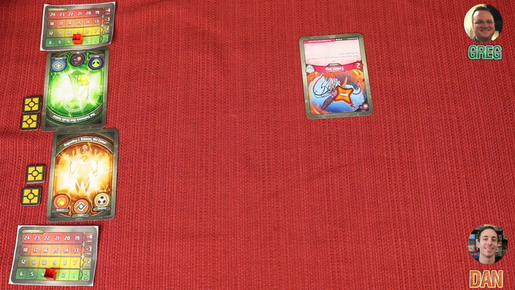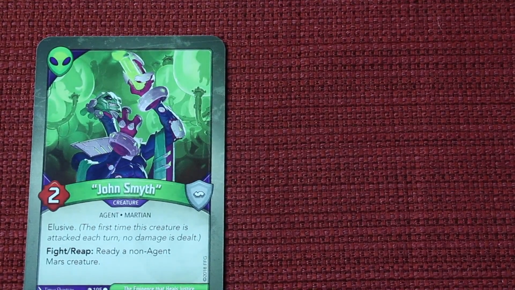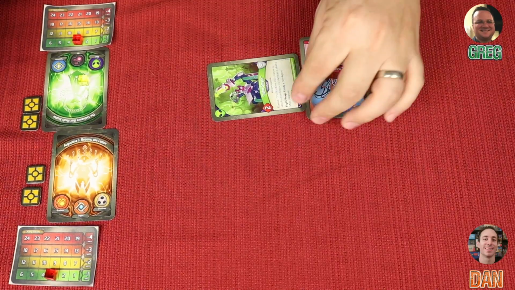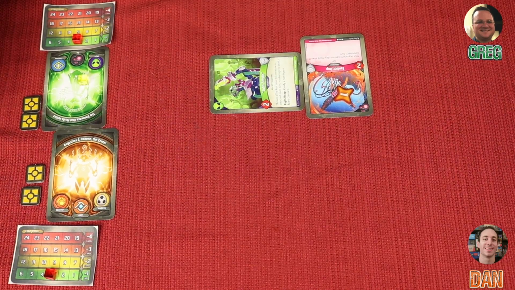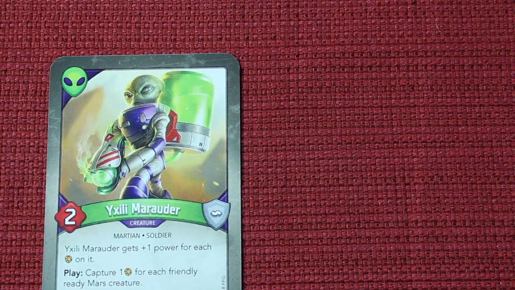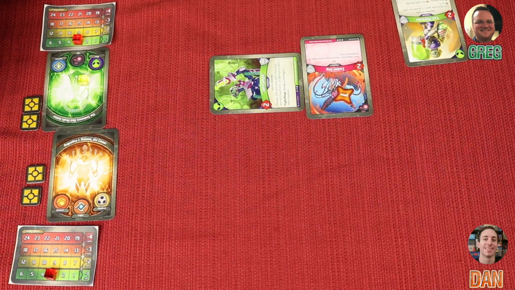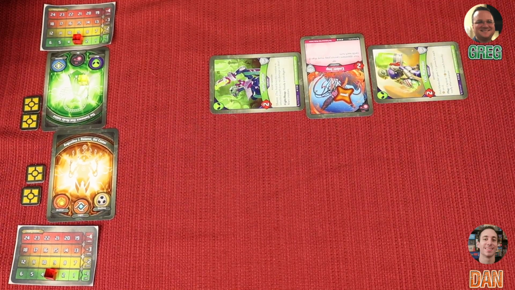I'm going to pick the Mars faction. We're going to bring out good old John Smith. This is one I think there's like 3 of in this deck. He's elusive, which means the first time he's attacked, he doesn't take any damage. We'll bring him out exhausted. And then we'll also bring out this Marauder. He gets a +1 power for each Ember on him. And when you play him, he captures 1 Ember for each friendly ready Mars creature. Unfortunately, he's not ready, but I got to get these guys out.